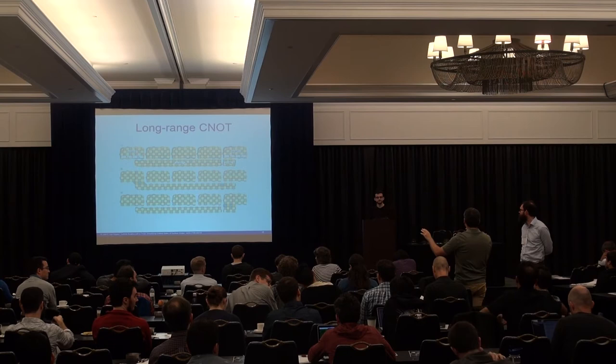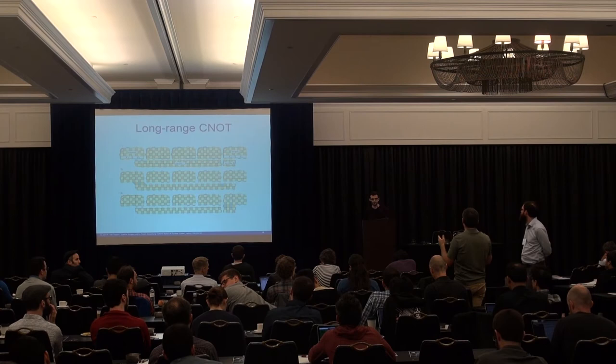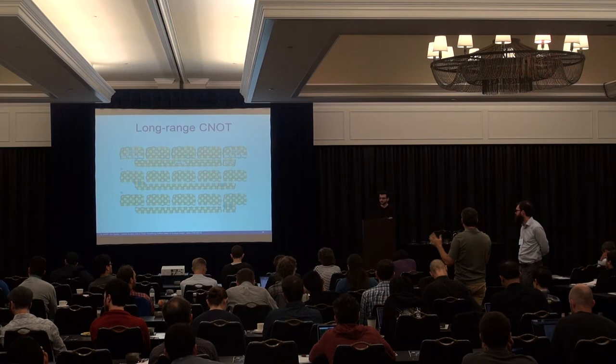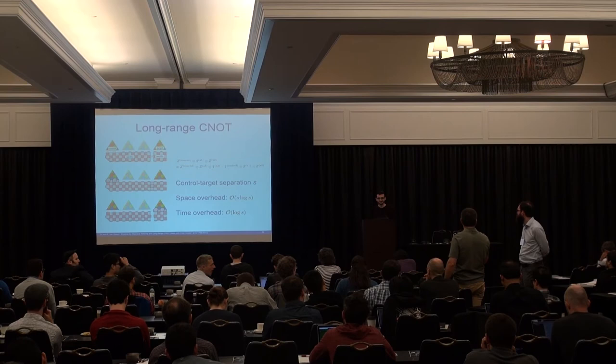But because this code has a logarithmic distance, you will have a very terrible scaling with the size. So there are errors where, even though you are below the threshold technically, you will get finite size scaling, which is terrible. And basically, with logarithmic codes, you cannot do much. This is the message, unless you scale it to very, very high sizes.